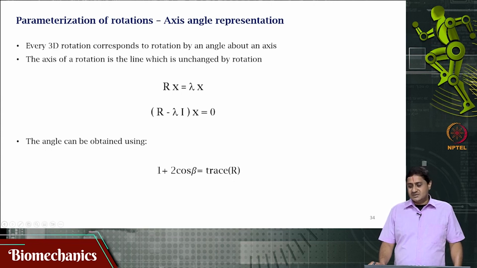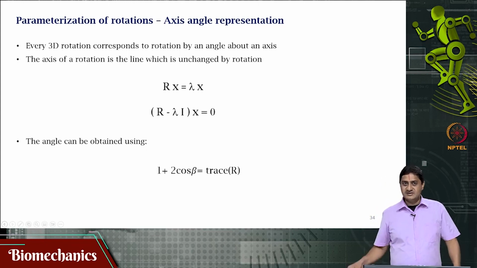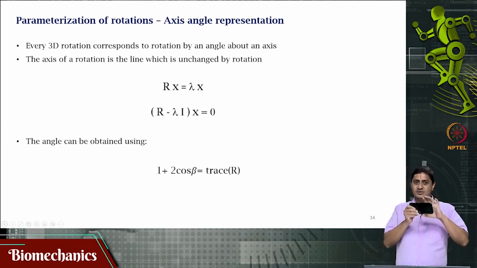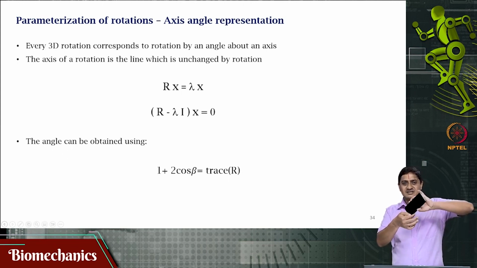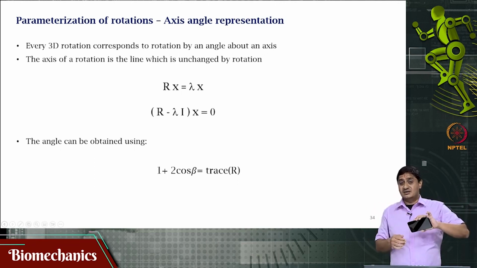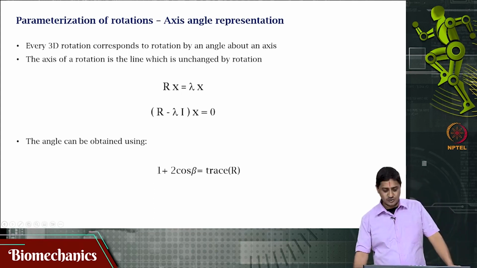Well, that is the particular vector, that is the particular line that does not change due to rotation, right. For example, if this object is undergoing that rotation, let us mark a point here that will undergo a change due to the rotation, but the set of all points on the axis of rotation will not undergo any change due to rotation.